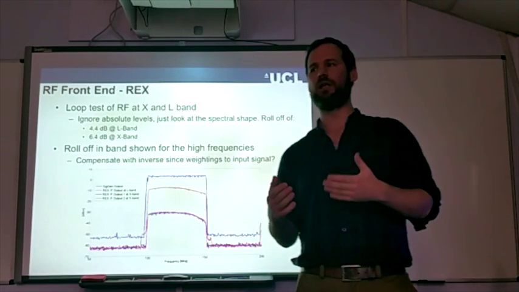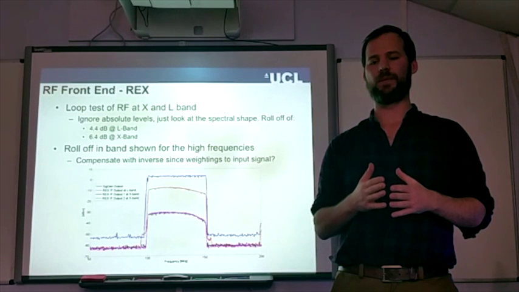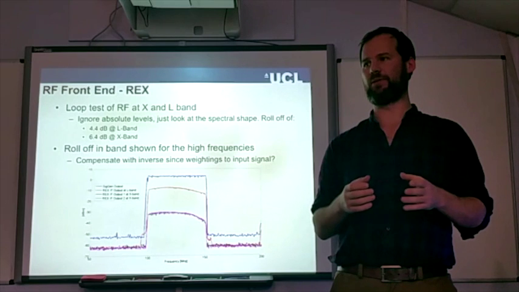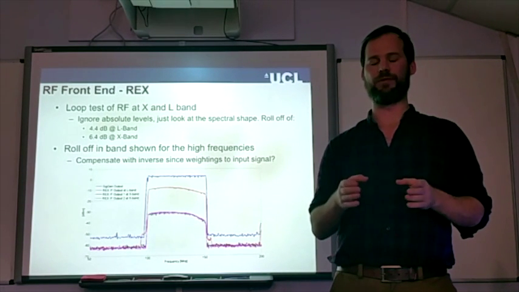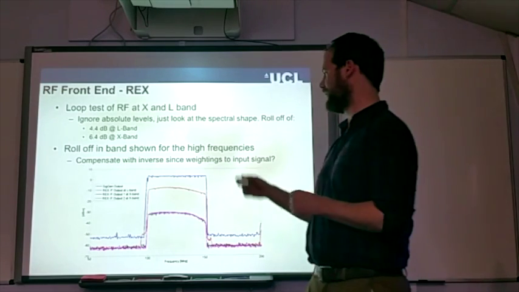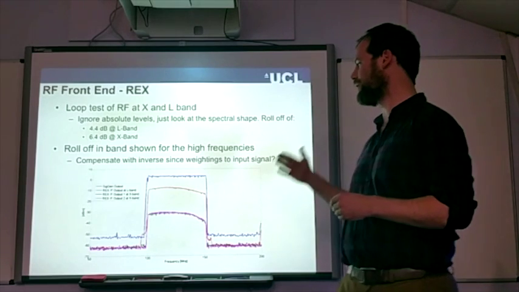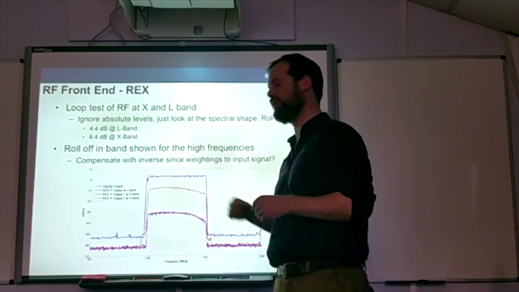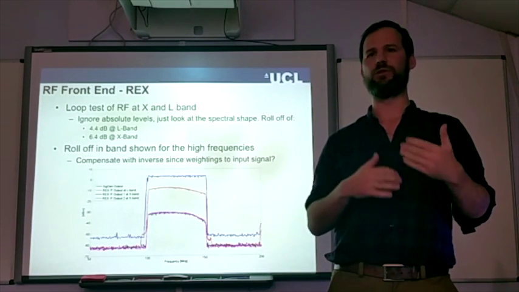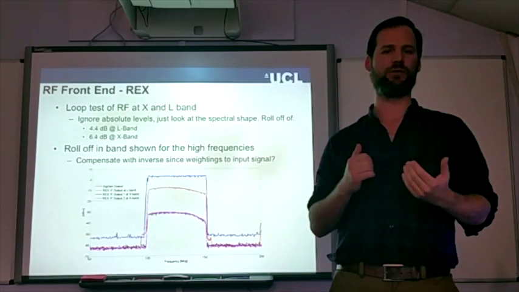So from some of the early testing of that Rex unit standalone on itself, we put through a sweeping signal across the bandwidth of the 125 megahertz, from 100 to 150, which is the 50 megahertz bandwidth we have. Here we have the signal gen output with a max hold on the spectrum analyzer. And if you ignore the absolute levels of these two received outputs from the Rex unit, because we used different attenuation levels, the absolute power isn't the important thing here, it's more the spectral shape.